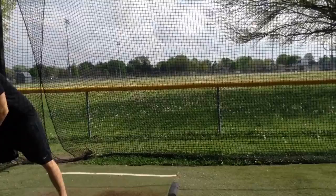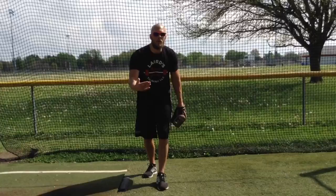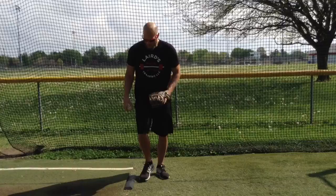Every single time I do this, I want to make sure that I have control. When I fall off balance, I understand that I need to make sure that my weight is on the ball of the foot, not on my heel, not coming forward, not coming backward, not moving side to side. That last rep, I could judge myself and I could tell that I was coming forward a little too soon before I had control over lifting my leg and picking the ball up.